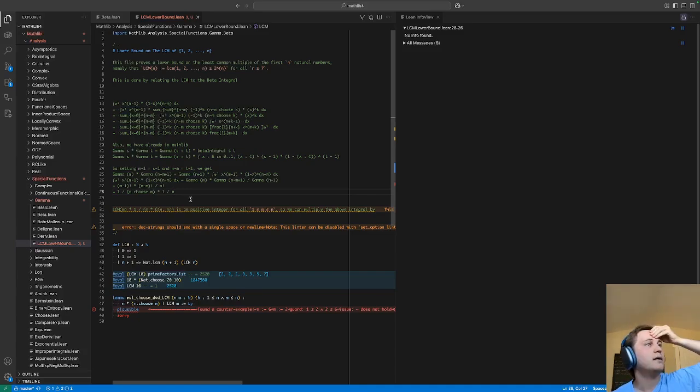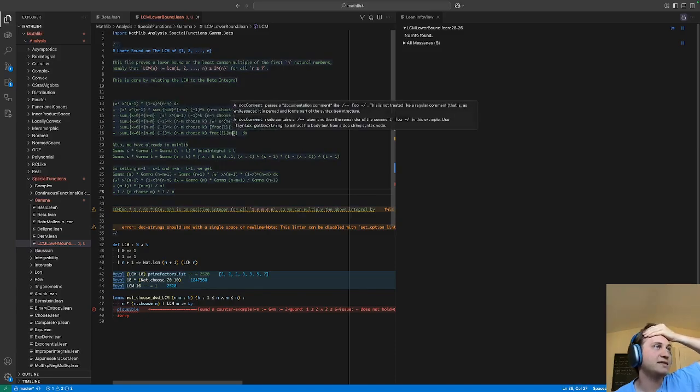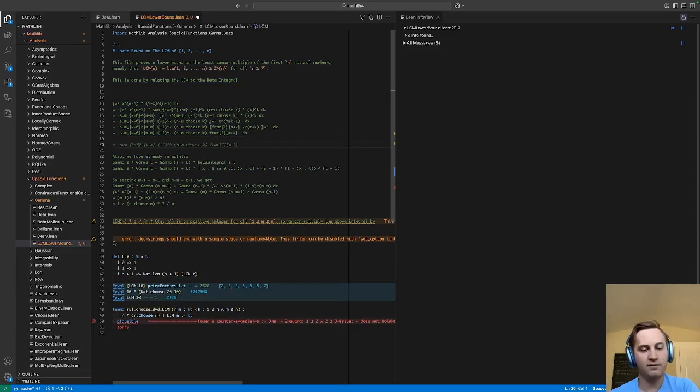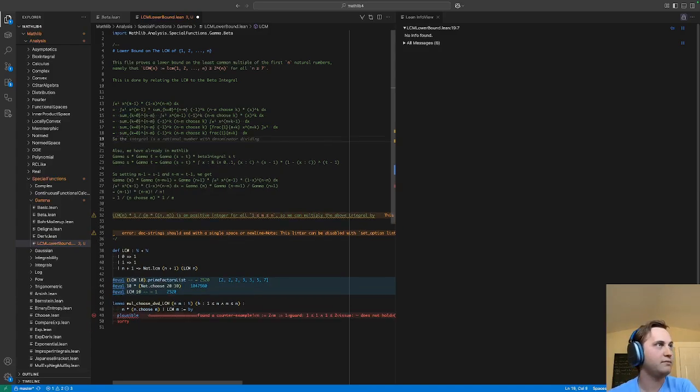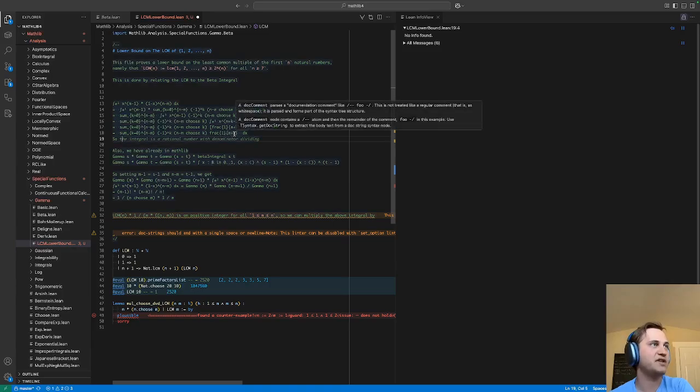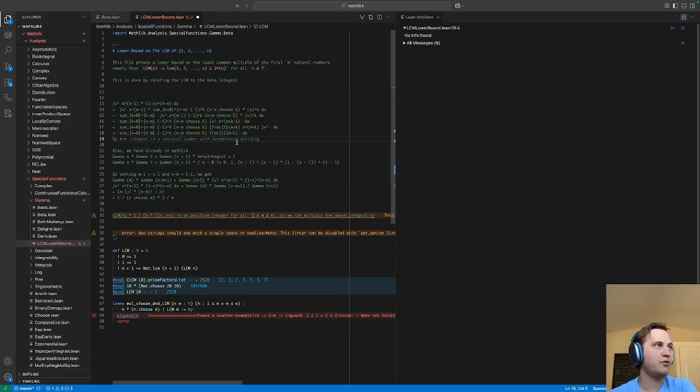Okay, great. And so the whole point of this is that this is a sum from k equals 0 to n minus m, right? So if k is at most n minus m here, we have 1 over n. So basically, the denominator is a number which is at most n. So the point is that the integral times LCM n is, I guess, the thing that we're working with here, an integer.